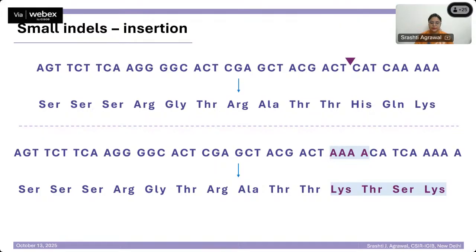Now imagine that this mutation occurs in an area which is very important for the protein. So, for example, a catalytic domain or a structural domain, the C-terminal domain. Because of that, the domain does not form properly, and due to that the function of the protein gets affected. So therefore, these mutations are very deleterious if they happen in the exonic area.